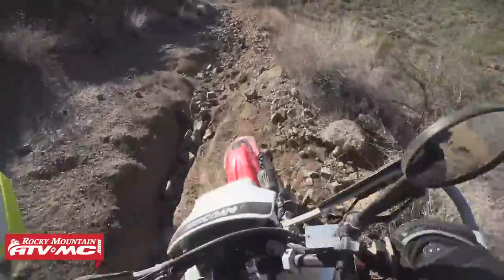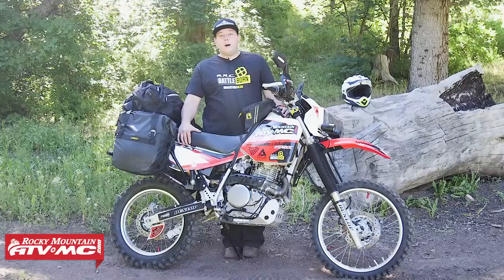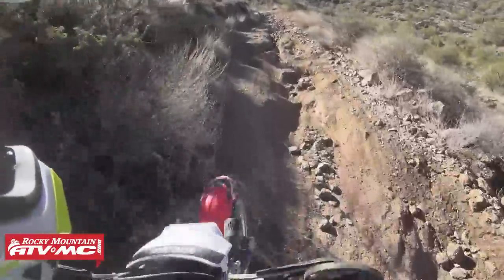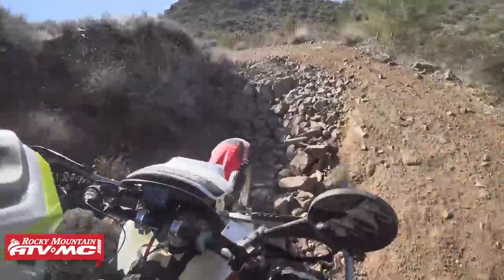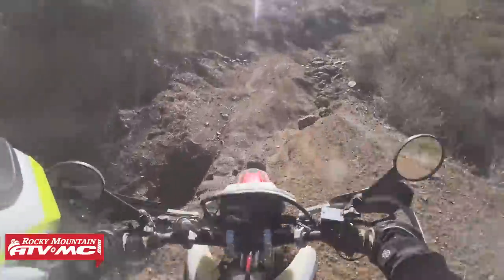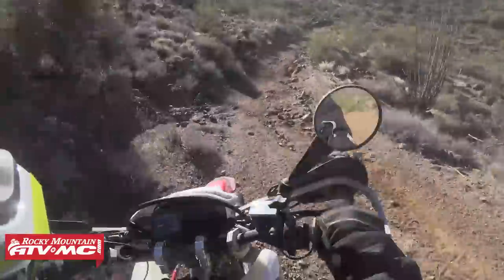That does make for a taller bike. The seat height on this bike is about 37 inches, compared to a DR650 or a KLR650, which is a few inches shorter. The weight on this bike is a little bit lighter than those two, about 346 pounds. That makes it about 20 pounds lighter than the DR, and about 100 pounds lighter than the KLR650. So for off-road riding, this is a great candidate. However, it's a tall bike with plenty of ground clearance, and for those shorter riders it might be a little harder to handle or even touch the ground.